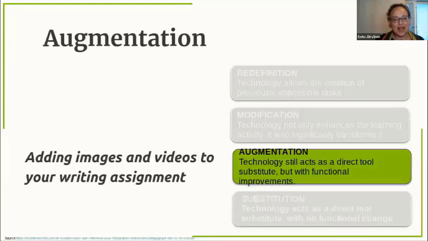I like it. Now, if you look at augmenting writing, what could that be? Nowadays, when we write something on Word, on Excel, first of all, it has spell check, which is immensely important, and you can modify your text. That already is augmenting it. As you go, you can quickly modify it without having to retype, which was painful back in the day, or try to scrub what you did and redo everything. But also you can add images and even videos to your writing. You can embed your YouTube video right in the middle of your essay. So that's augmenting. You're still doing your writing assignments, but there are these improvements.